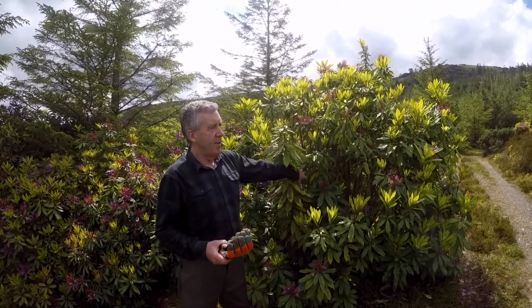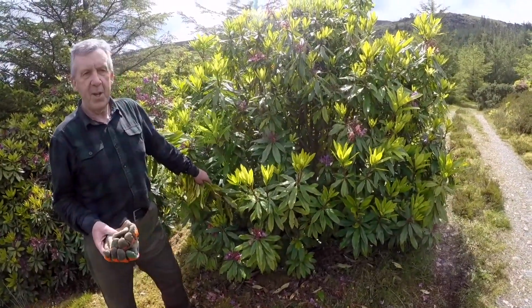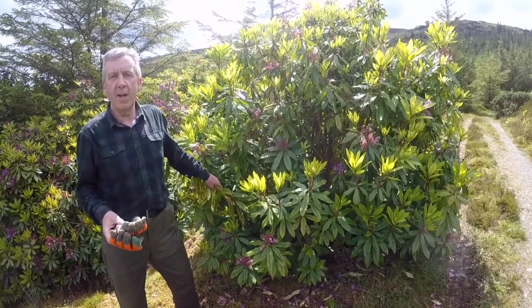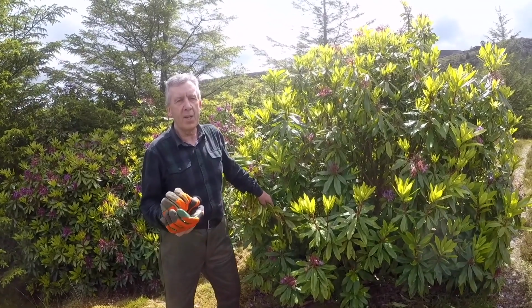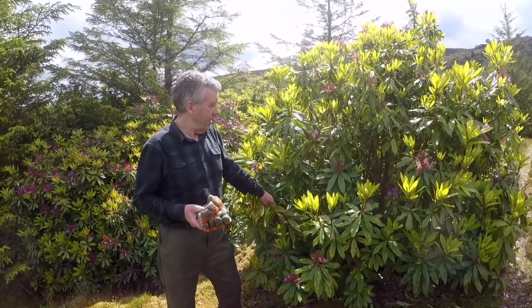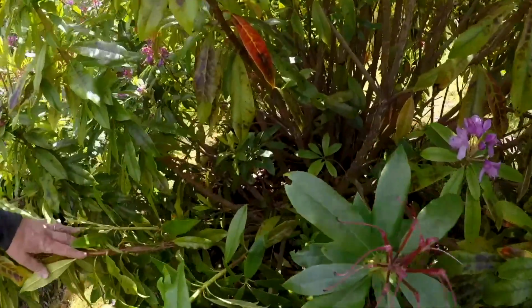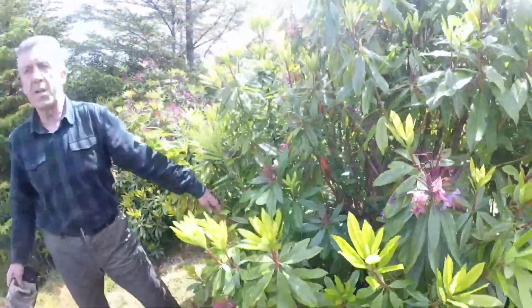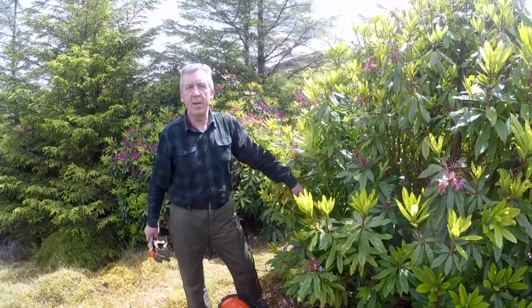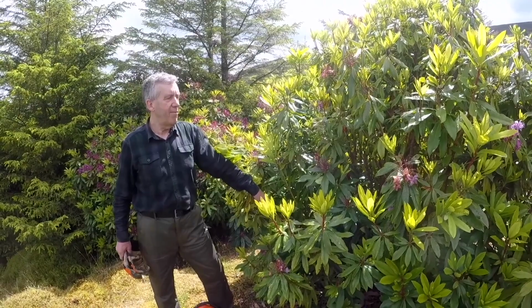And today I'd like to show you how we deal with this kind of bushy rhododendron plant that's usually multi-stemmed, and it's quite a common plant to find on mountainsides and hillsides, with wet heath, dry heath. The plants end up so multi-stemmed for a number of reasons. Sometimes plants are cut back by people and are not treated, and then you will get multiple shoots growing back from the cut plant, and you'll end up with a horrendous multi-stem plant like this one. And also fire is another problem.